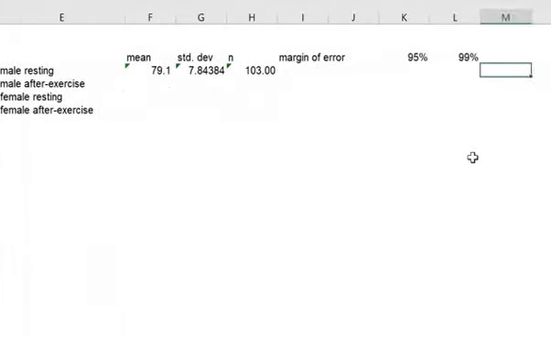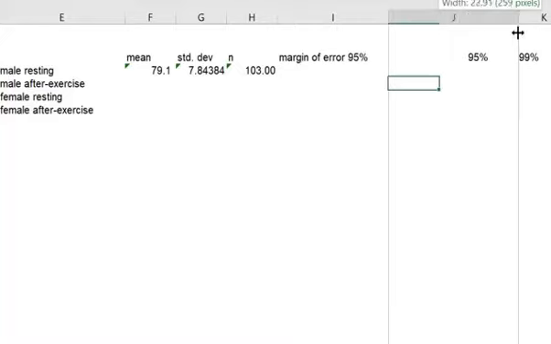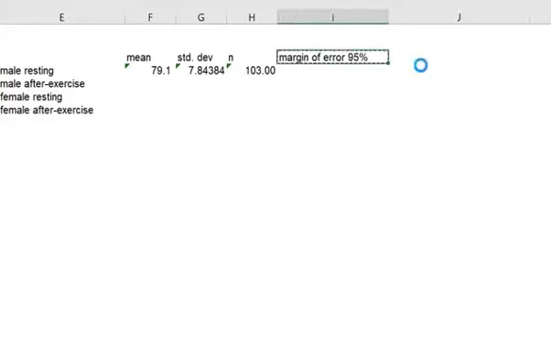Okay, now we're ready to start making the margin of error, and we'll do it for 95% first. The margin of error for a 95% confidence interval is going to be different than a margin of error for a 99% confidence interval.